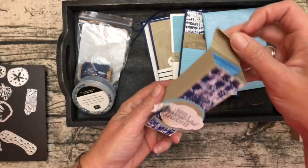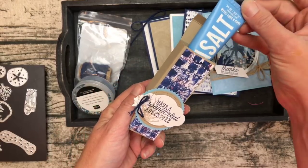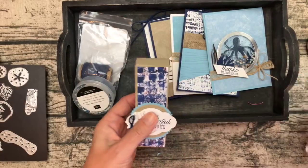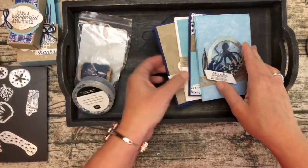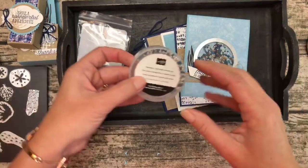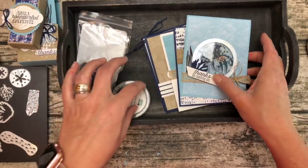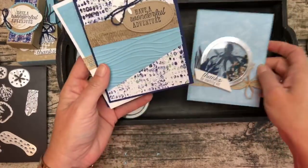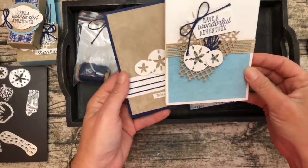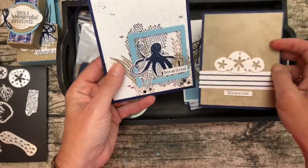And then this one holds, look how perfect this is, from Bath & Body Works. I saw it and I said, oh my gosh, that's perfect. So this is another one included in your class. And then there's five cards. One is a shaker card that features the little tranquil texture sprinkles, which you'll get a whole pack of in your kit. And then we've got several other cards here. I just love stacking all these cute little die cuts. They're so beautiful. And some of the paper too.